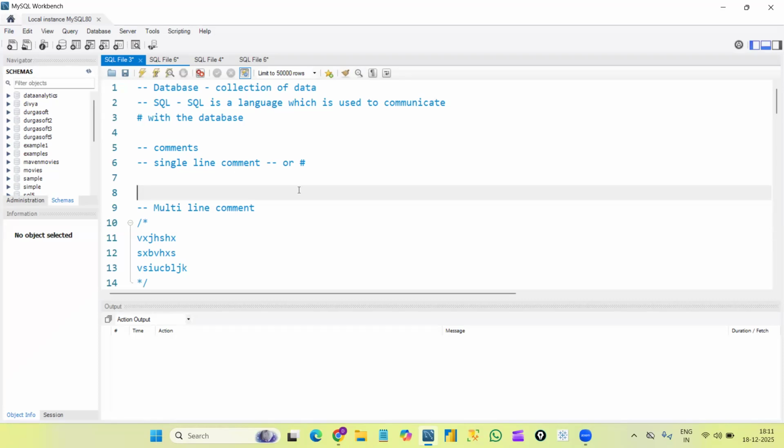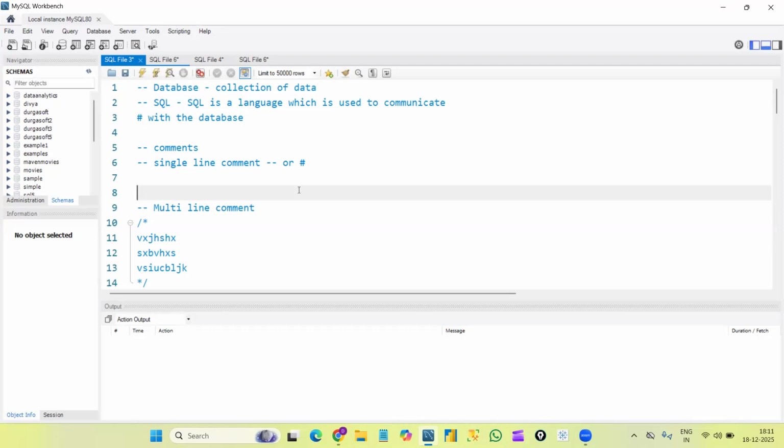Let's take the example of Amazon. What happens if we buy any product from Amazon? All the details will be saved in the Amazon database. They have their own database where they store all the order details, like the order ID, product details like the product name, price of the product, supplier details, customer details, delivery details, and other transactional details.